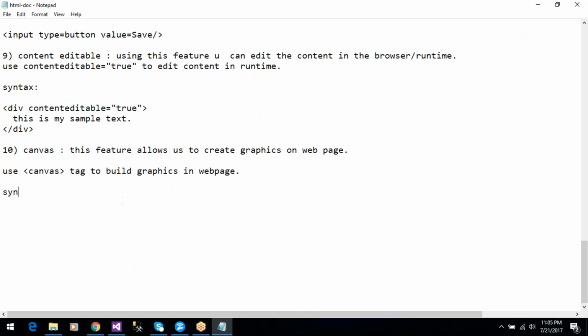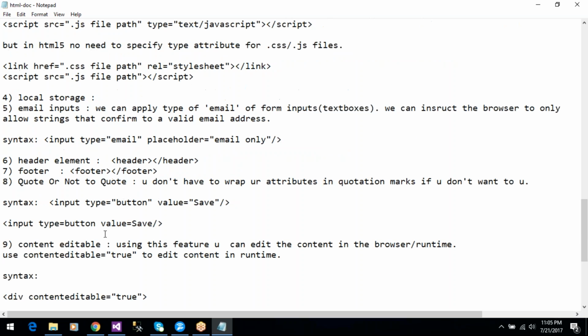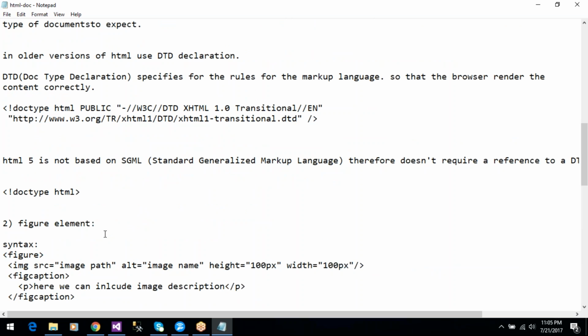Use canvas tag syntax. So this is the tag to build the graphics in web page. So these are the features of HTML5. And this is versions of HTML and features of HTML5.